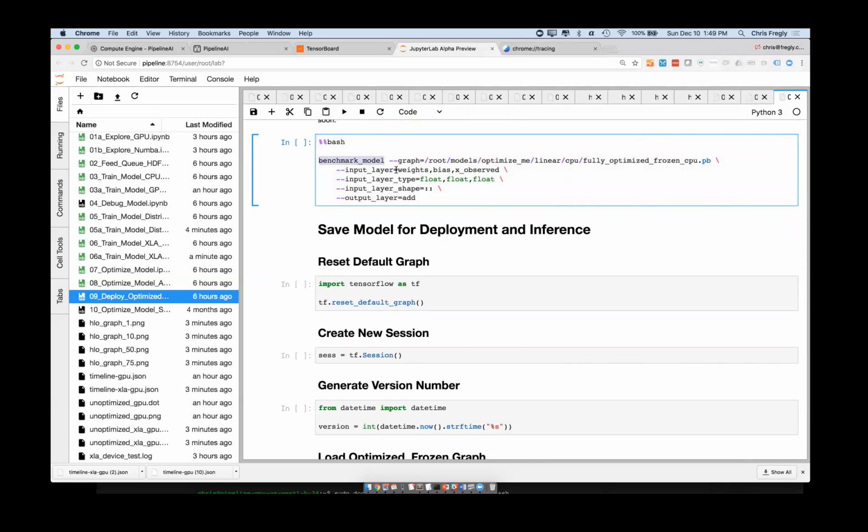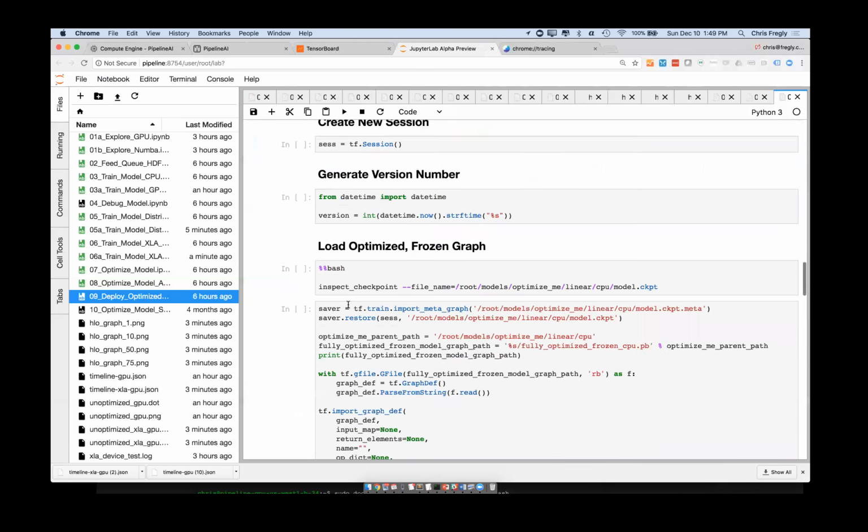You give it the inputs and the types, a kind of weird interface, and then the output, which is our add operation. It's going to send a whole bunch of random values through it. And then it'll output, if we run this, oh, I haven't created this file yet, but if you did all these notebooks, you would have built that.